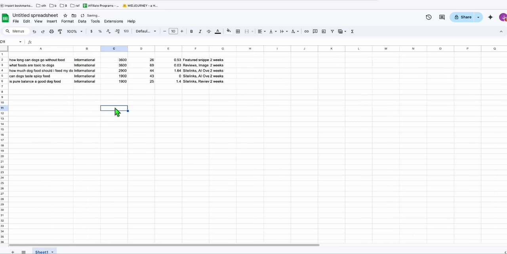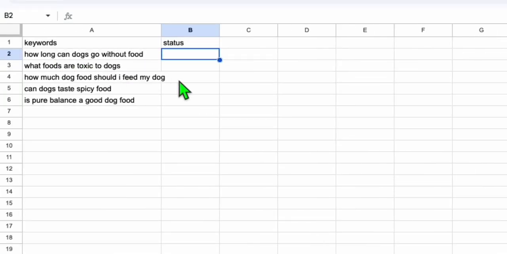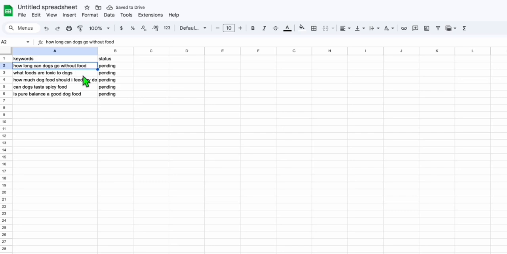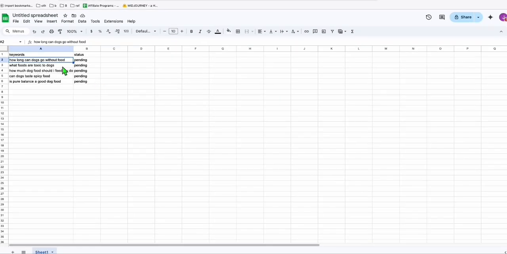To be able to create, I am following a template. Here in column A will be the list of our keywords, and this one will be the status, so we will know which keyword we will be generating in our local N8N setup. This will all be pending. We will grab one keyword at a time, generate content, and then generate a featured image. Now the next thing that I want to do is set up a connection to this spreadsheet. Here we're gonna name our spreadsheet dog food.